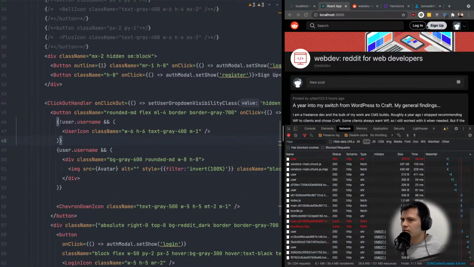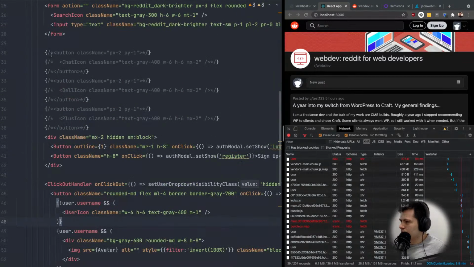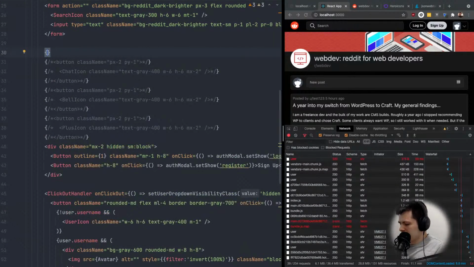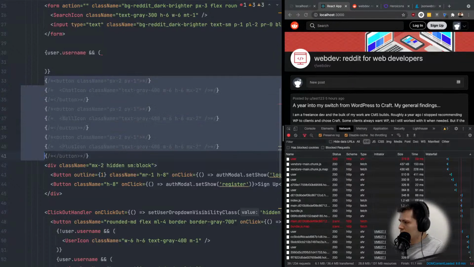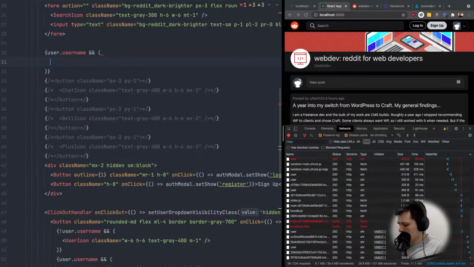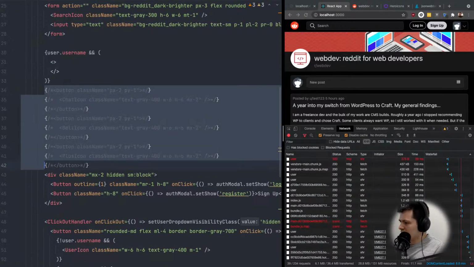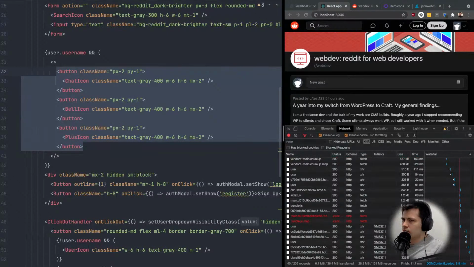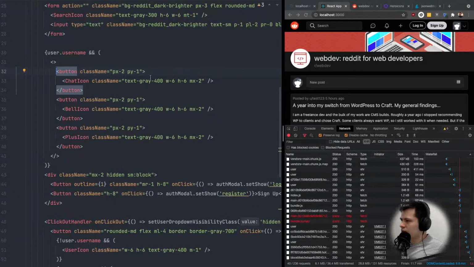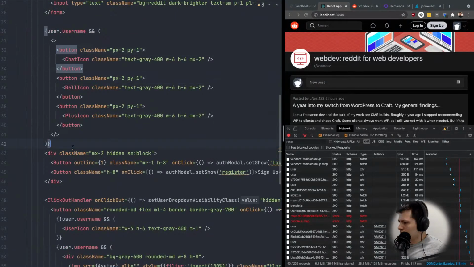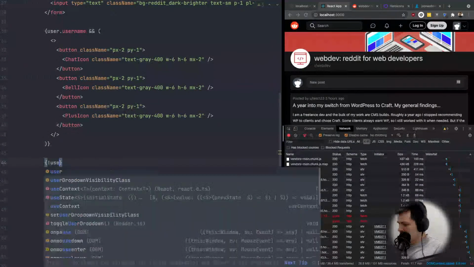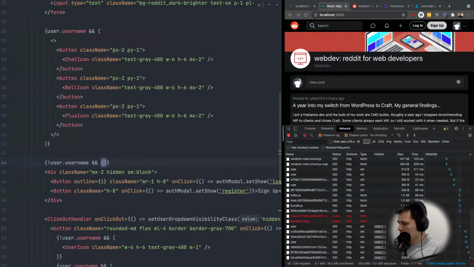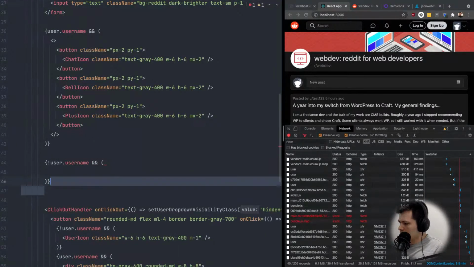Yes, and we also want to hide those login sign up if we are logged in. Okay, so here, if we are logged in, so username, then I will create an empty fragment because it will be several elements, and I will uncomment those, but I want to hide those. So here, if there is no username, then I want to see those.